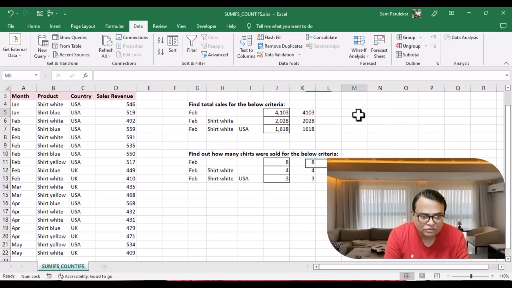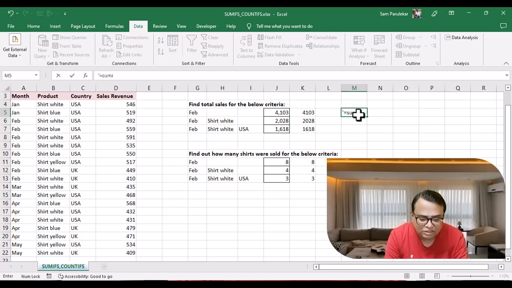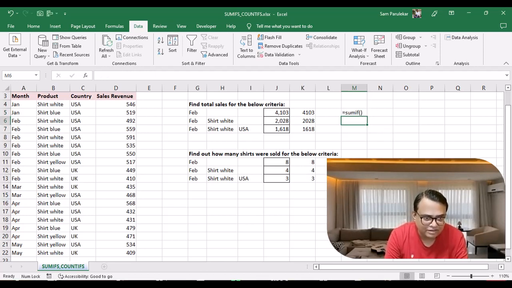So friends, today we have studied the following functions. We have studied a function called as equal to SUMIF, when your sum comprises of only one criteria. Then we have studied a function called as SUMIFs, and this is with multiple criteria.